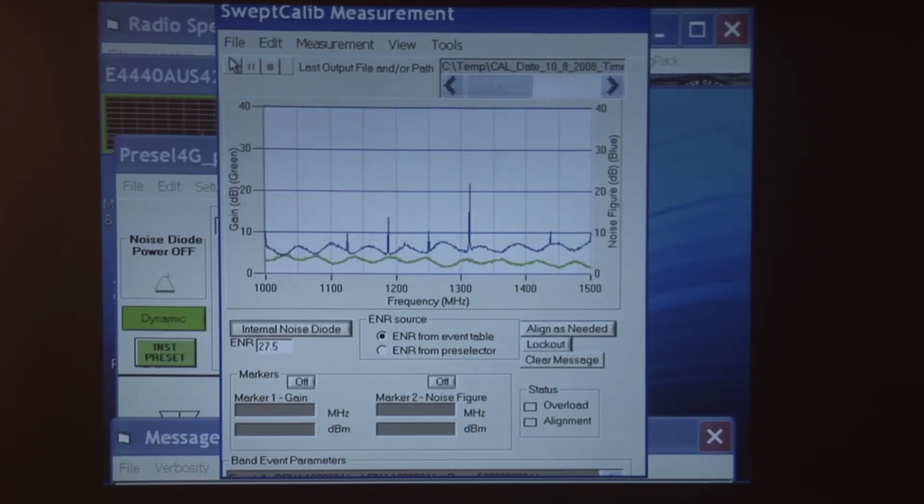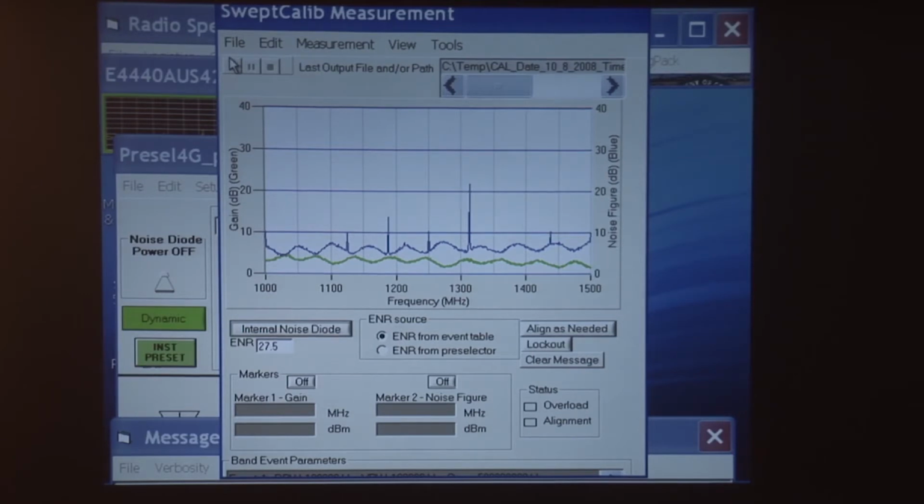Now look what happened. The noise figure of the system has gone up to more like about 5 to 6 dB because of that, we'll call it line loss that we injected, that extra 10 dB. And the gain correction has gone down to something like about 3 to 4 dB across here.